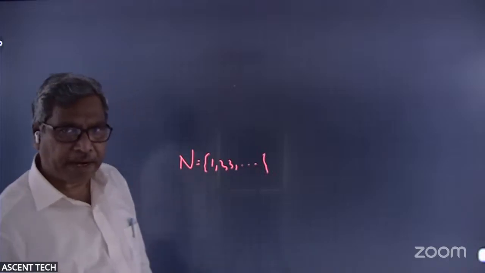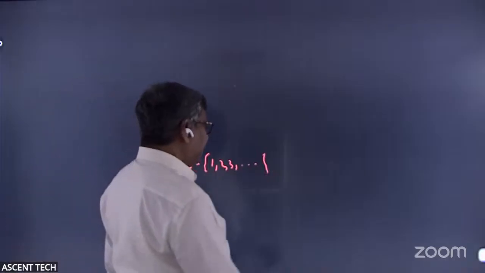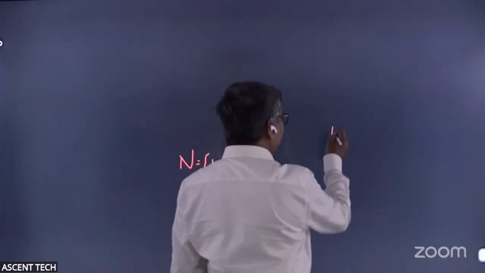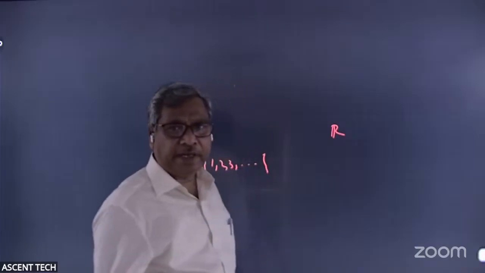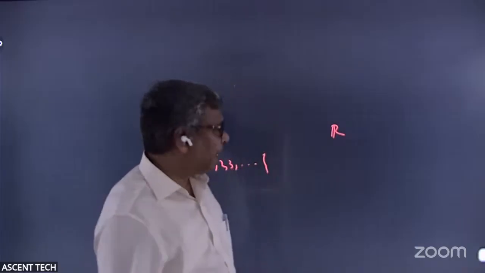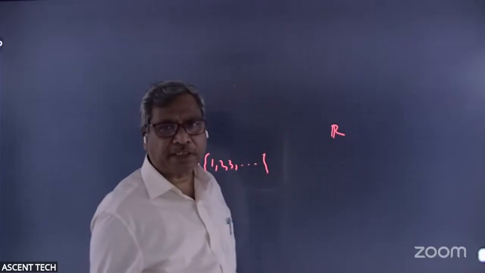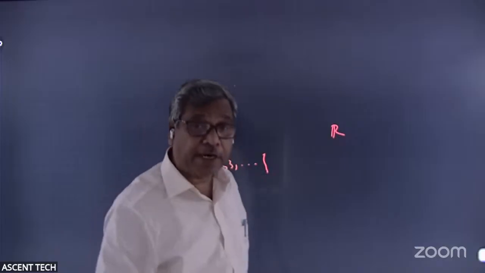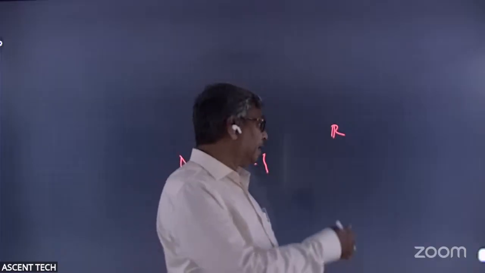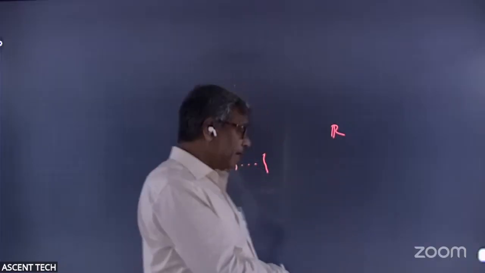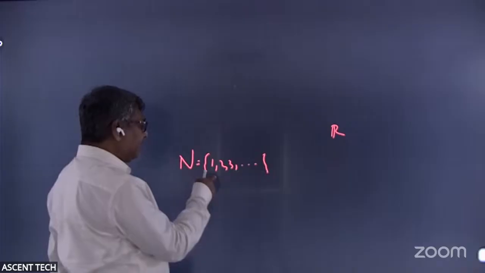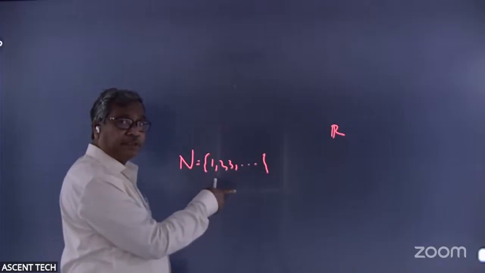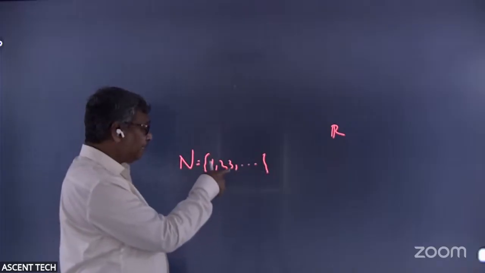But if you look at all real numbers, not every subset of R has the smallest element. Lower bounds also need not be there. So not every subset has the smallest element. Here, for example, there is no guarantee that the sets have largest elements, but every subset has the smallest element.